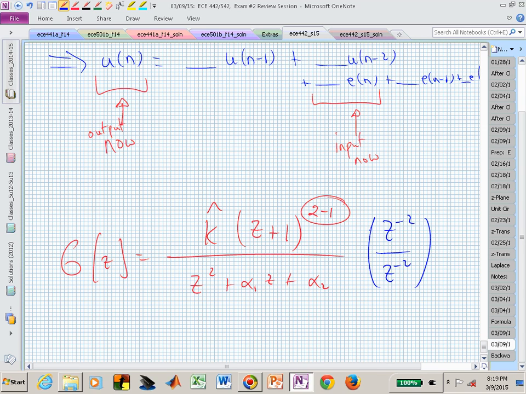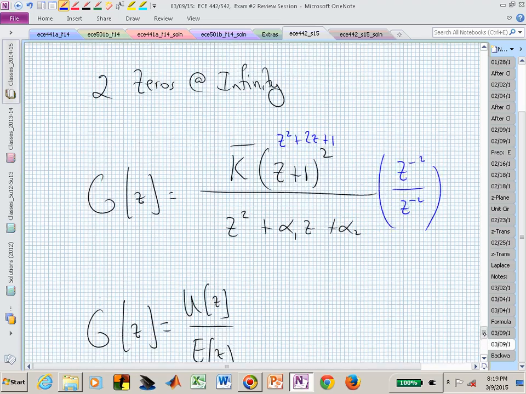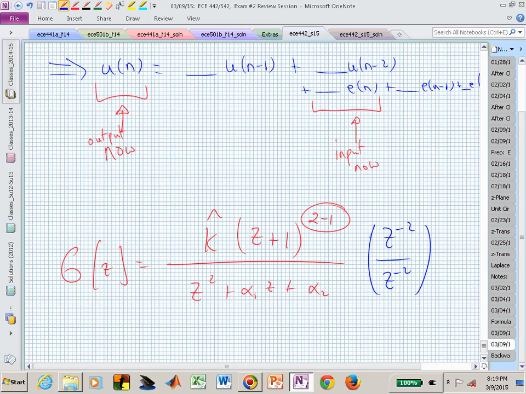And that's why we might want to force one of these zeros at infinity to actually be a 0 at infinity and not at z equal to minus 1. If you look at what's in red here, if I let z march off to infinity, what happens to g of z? Forget the blue for now. It's easier to just think in terms of z plus 1 over z squared. The highest powers of z dominate. I now have z over z squared. I have 1 over z.